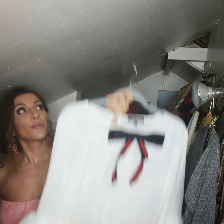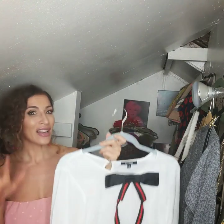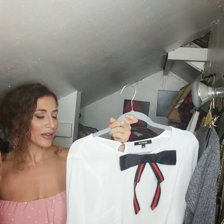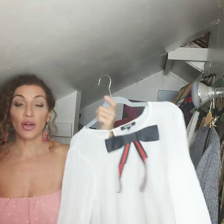tight, that would look really pretty with a tight pair of black ankle pants. Not for me, that style just does not work, but this would look pretty, not necessarily for visit, but with liquid high-waisted, liquid leather legging type of pants, not even leggings, but I have a couple pairs from Fashion Nova of those pleather pants. That would be cute. With dark jeans and high boots is how I'd wear this to visit. This was 1997 at Rainbow when it first came out in the summer, and I grabbed it.